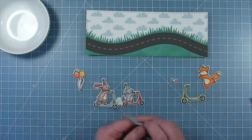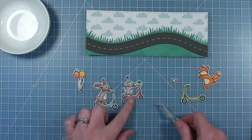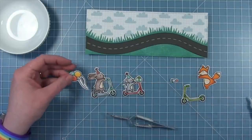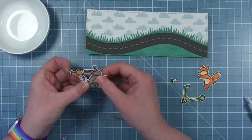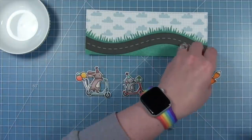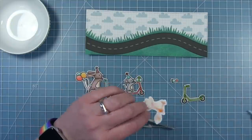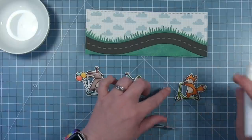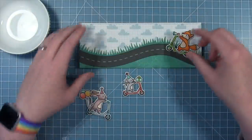And the way I like to look at this is they're going to go see the fox. It must be his birthday. So the little mouse has his present up there, and then we've got the balloons trailing behind. I just love these cute little balloons that you can put, like they're trailing behind the scooter. I'm going to put my little fox on his scooter. And he doesn't have a hat because it's a surprise party. But he has the little horn that's on his scooter.